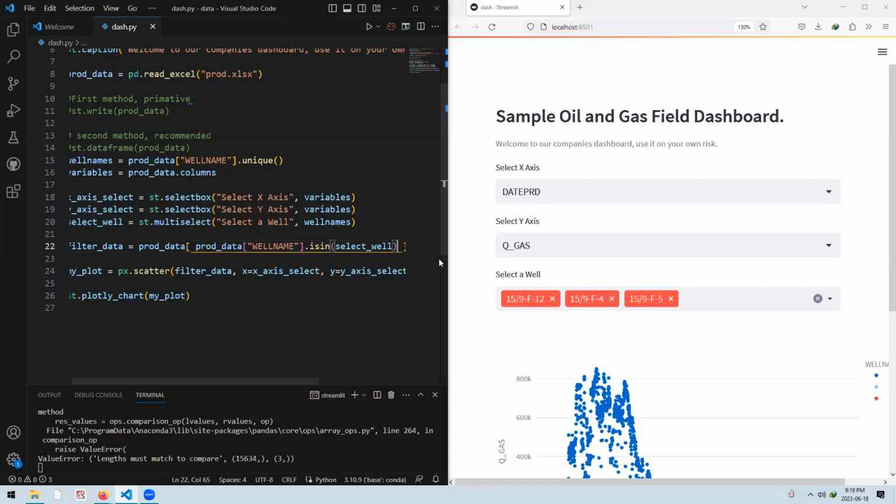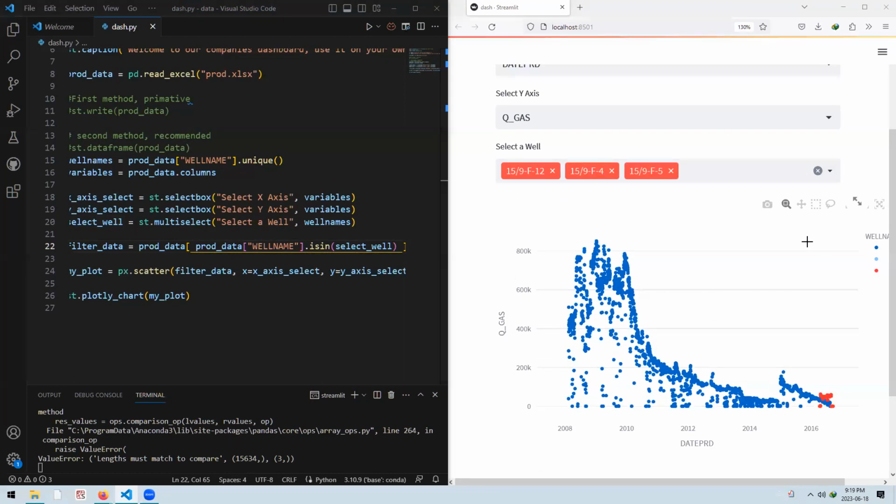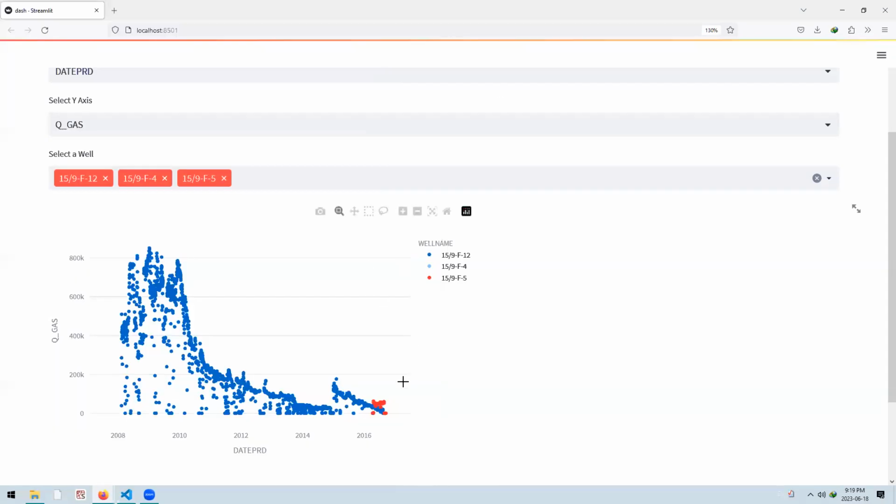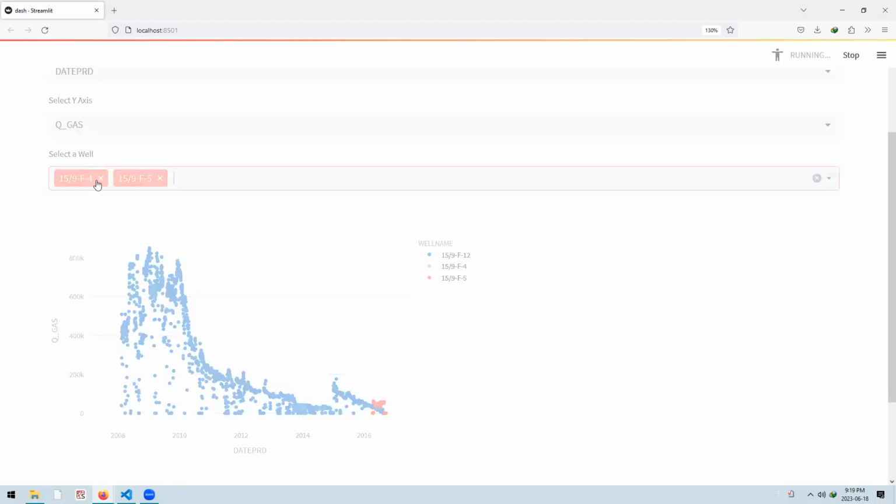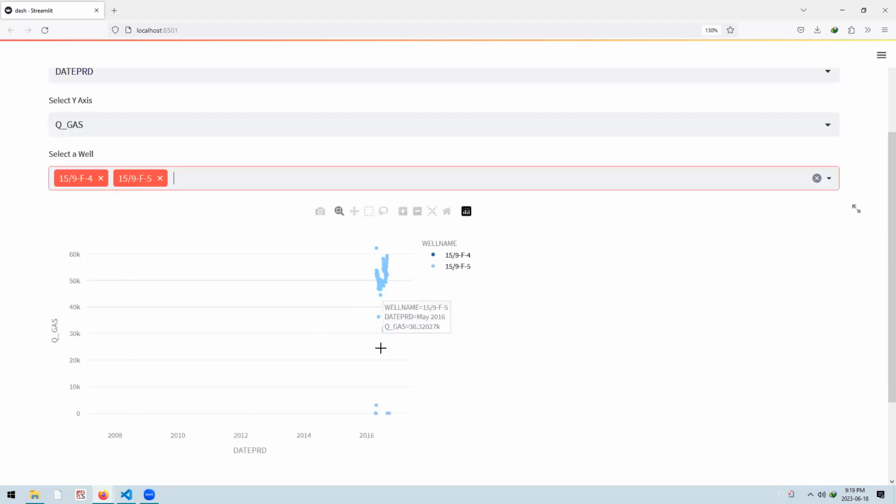As you can see, now I have selected 3 wells and all of the wells are shown. So let's go ahead and remove one of the wells by clicking on this X button. Once you do that, only 2 wells remain.